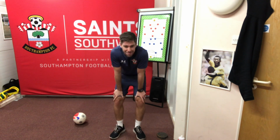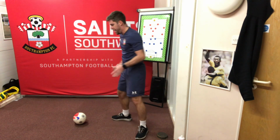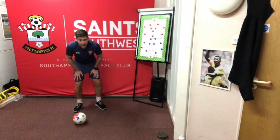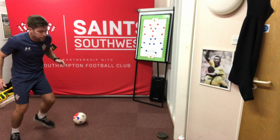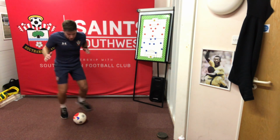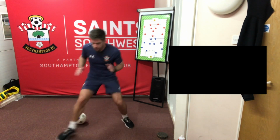Second set, you know what's coming? The speed round. Can we do the exercise a little bit quicker and a little bit tighter to the football? Those of you that were able to do this, but you were going quite far, can we really focus on those short movements? Really close to the football. Another 5 seconds rest. 4, 3, 2, 1. Let's go. Come on. Nice and fast.